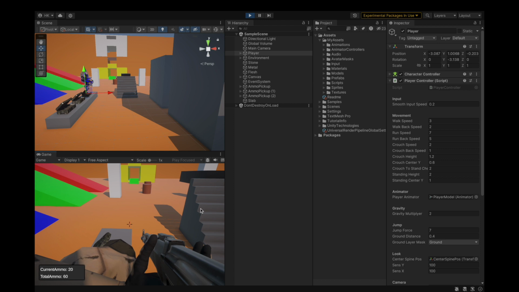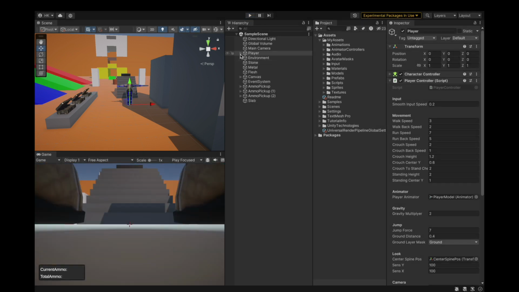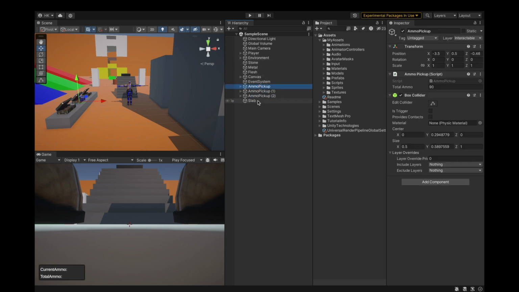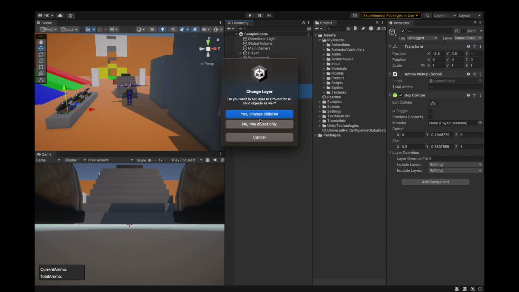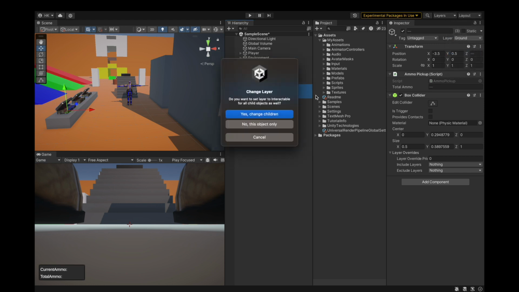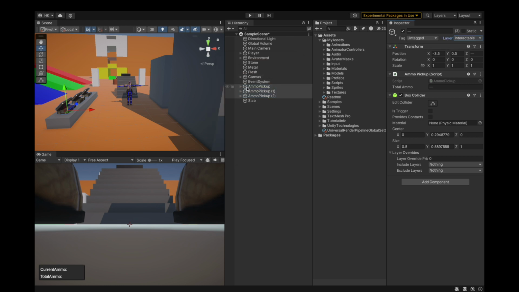And there you are, another issue. We are just kind of in the falling idle animation, and the reason is pretty simple. It doesn't have the ground layer on them, so we can fix that as well. We'll need two colliders, two objects somehow. Setting this to ground will fix the issue, but then interactable will stop working. But I think, do we need it? It has to be interactable, yes, so no, this object only.